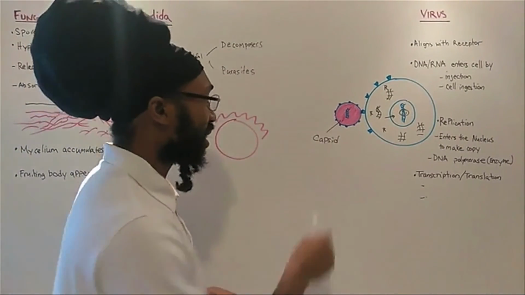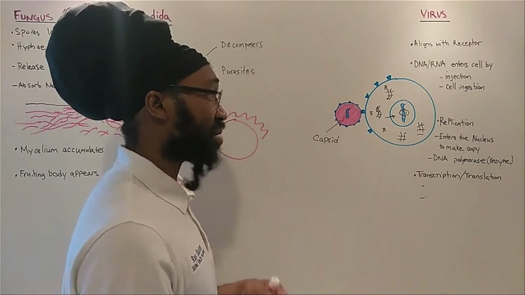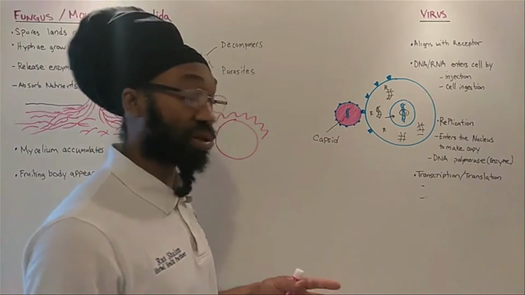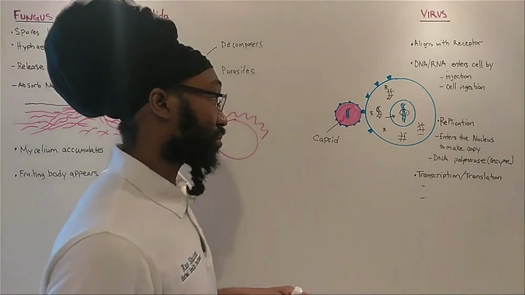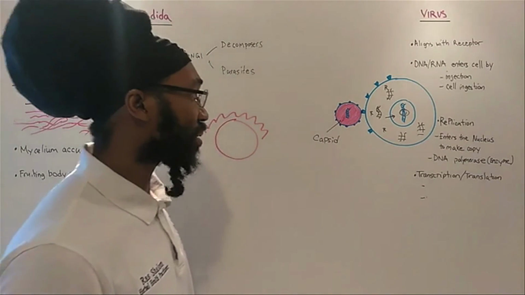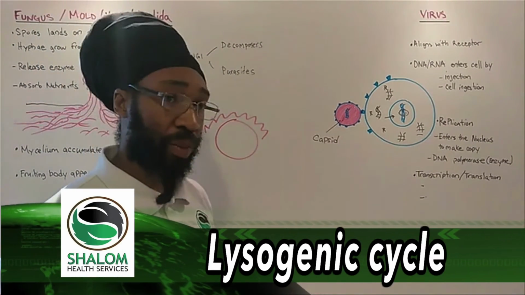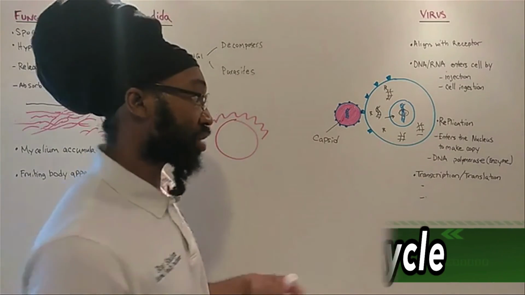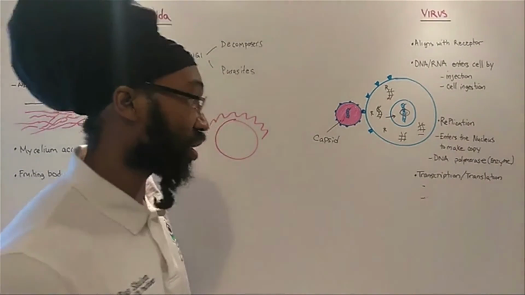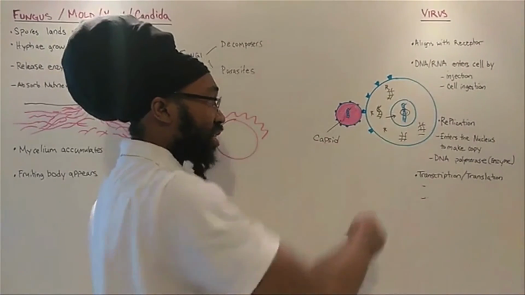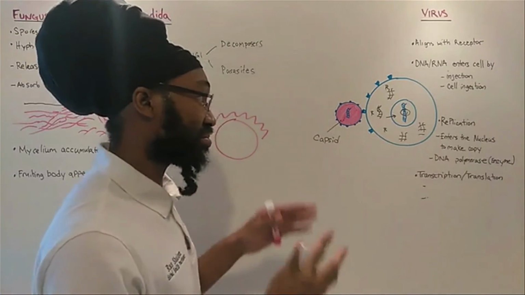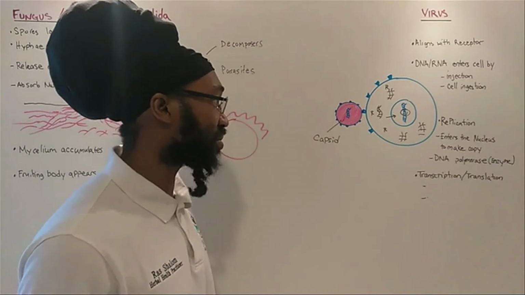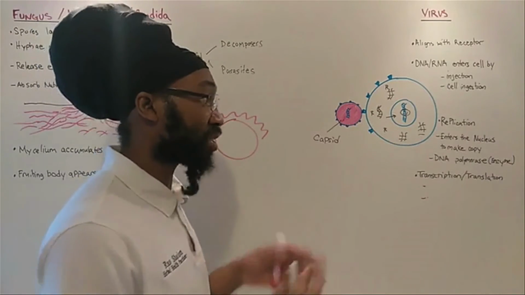And then therefore on, it makes a capsid of its own, because this may be like the herpes virus. It makes its own capsid, makes its own bilayer, and is able to hide from the other immune cells that want to kill it off. You got to be able to break through that bilayer. Now, there's another cycle called the lysogenic cycle, where they use the reverse transcriptase within retroviruses and things like that, like HIV. It's very, very tricky. They go up and down the DNA, making duplicates of itself, and on and on and on. So a very interesting way to explain how the viruses actually work.